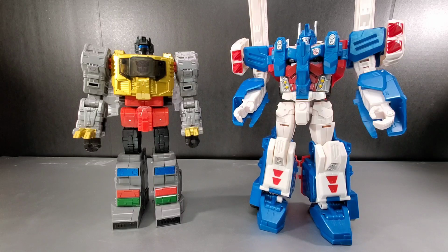Leader class kind of got shrunken down. This Grimlock is still a big boy. This scale here, to me, does not work as well as I would want it to. They should really be about the same height. Or Grimlock, in my opinion, should be a little bit taller.